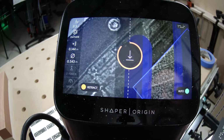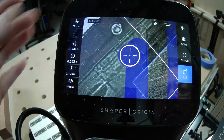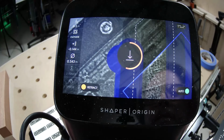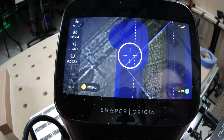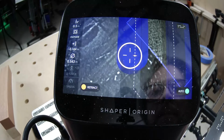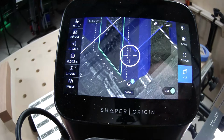It's going to be a little heavier, but same rules apply. Make sure you plunge on the outside of your cut. Cut all the way through nice and smoothly. Make sure you don't retract inside that cut, because again, this dovetail cutter is undercutting. You're going to put a big hole in your piece if you do that. And then continue on past the end. Make sure you give yourself a little bit of clearance there. Go ahead and retract.